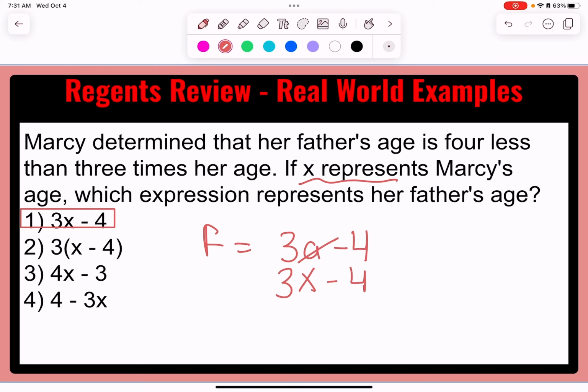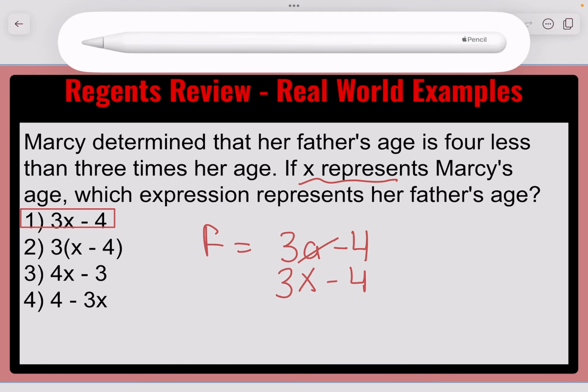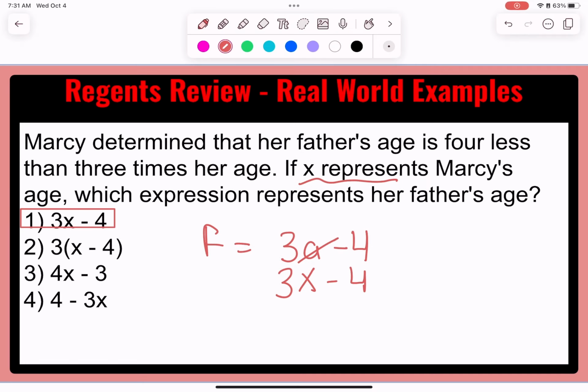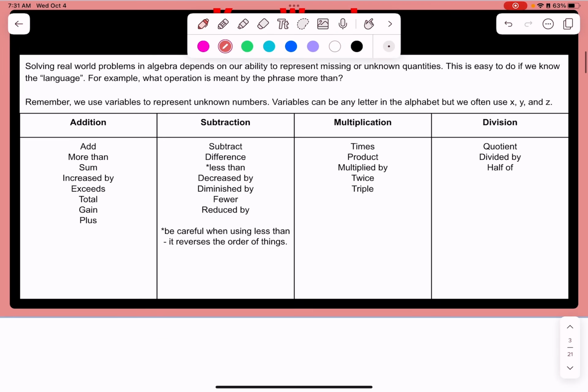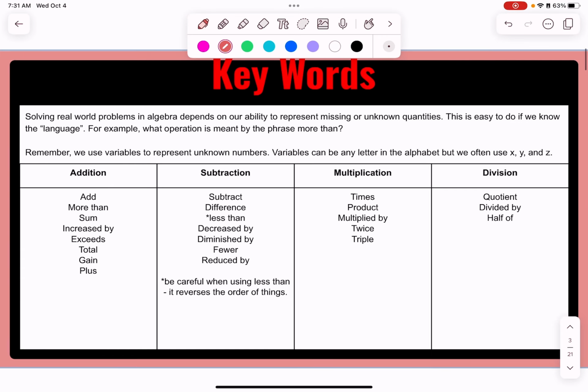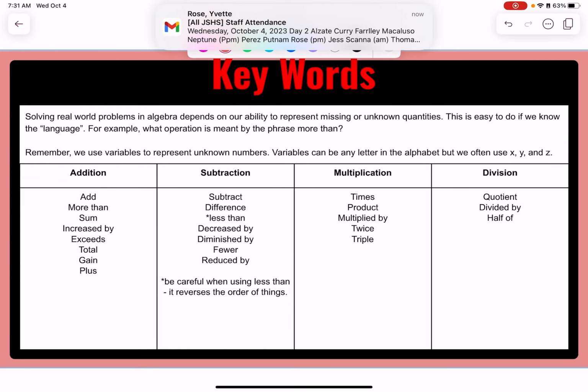Alright, please don't get discouraged if some of these didn't make the most sense. I really just hope that you were able to do the multiple choice questions where there's already possibilities of expressions given to you and you just have to choose one. But just the more you practice and the more you get good at memorizing those terms, you're going to get better and better. So please make sure this list of words that we made over here, we really need you to be studying and getting ready to have those memorized. Alrighty.